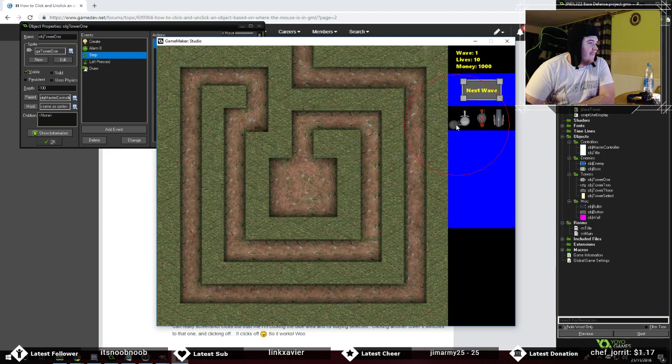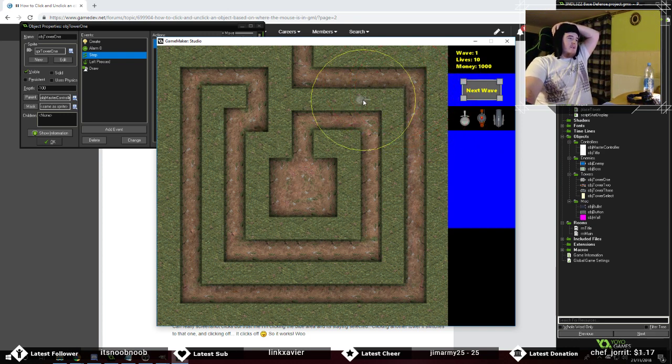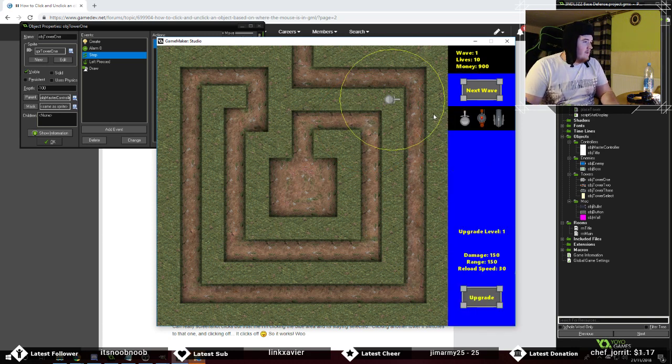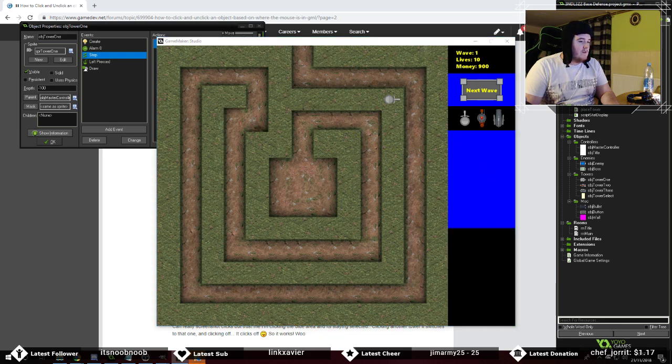Yes. There we go. So I don't know why colour isn't set in itself then when I write it in the event thing. You can't place there. Then upgrade. This is good stuff. I'm happy.